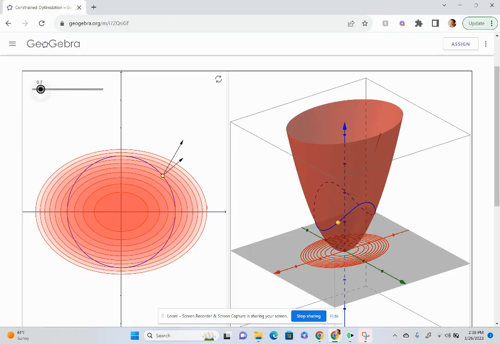And now notice on the surface, the right image, the yellow dot, I can see where we are in space in 3D along our paraboloid on the constraint function. Okay. And then we're going to get up to the positive y-axis, and it's hard for me to get there perfectly. Well, I'm almost there. Okay, let's pretend I'm right there on the positive y-axis. Again, our gradient vectors are parallel to each other. And notice on the surface, this corresponds with a maximum.